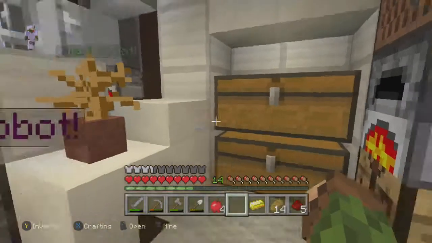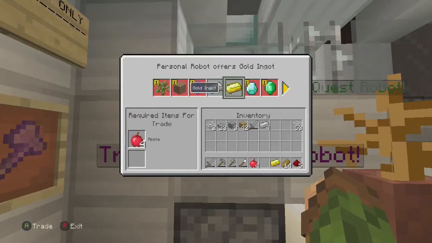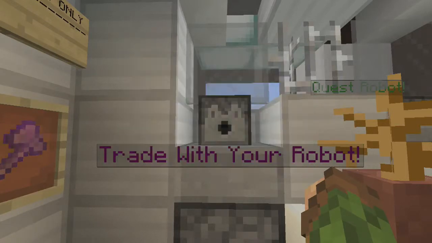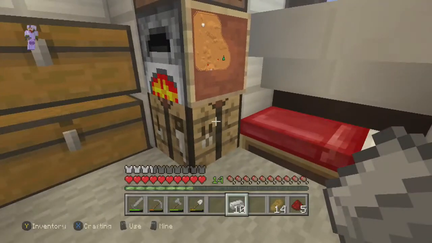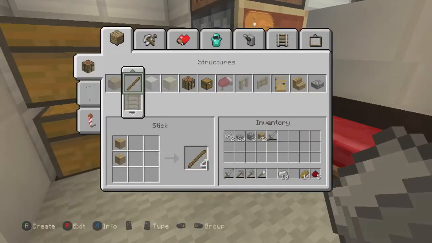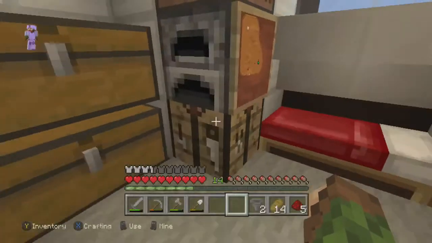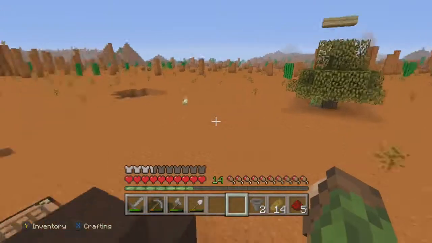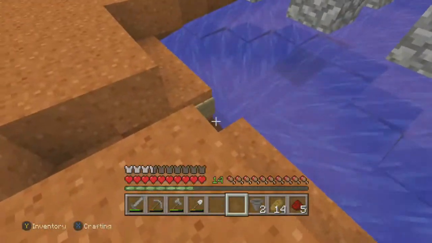Okay, we can now trade the glass with our robot here. Yeah, get another one. I got one of them, why not? Okay, that's fine. Look at all this. Right, and we could probably actually make two hoppers if we got the chest first. Not that we need to right now, but we will. 15 minutes in. We're doing all right. At least I want to get this working.